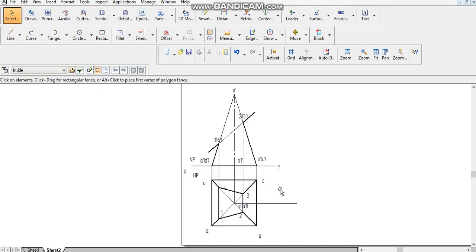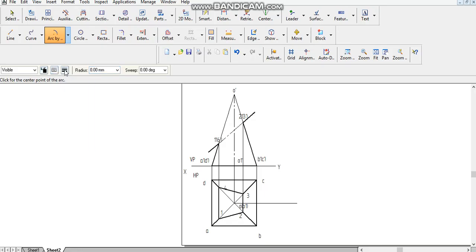In case of the pyramid problem, it is very essential to project the true length for the development layout. So draw a horizontal line, select arc by center point command, continuous line 0.13 millimeter thickness, select this endpoint as a center and select the point B as a radius, you can cut an arc. Now select line command, extend this line towards upward direction and join it to the point O dash.